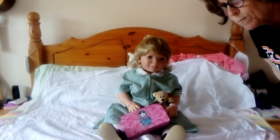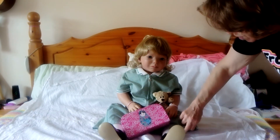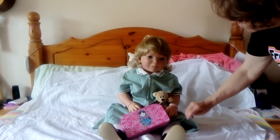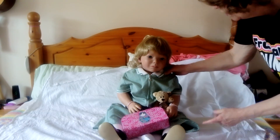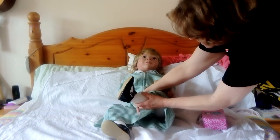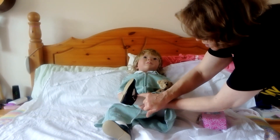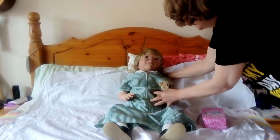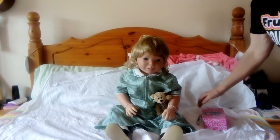The little dress is drop-waisted, which you can't see at this moment in time because she's kind of sitting on it. She's got on her little cream tights — proper tights, right up like big girls wear. And she's got little black patent shoes. If I lay her back a bit I might be able to show you her shoes. Black patent shoes — they've got lovely little diamanté stones around the buckles. They sit high up around her ankle, because I want her to have some good support there.